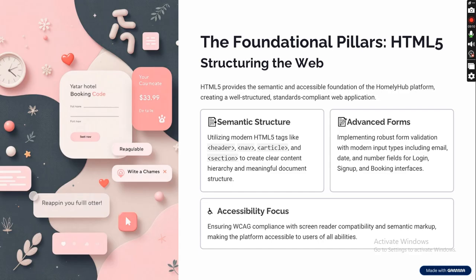Next, the foundation pillars. HTML, which is responsible for structuring the web, provided the structure and foundation for our site.